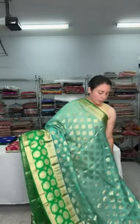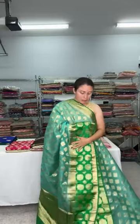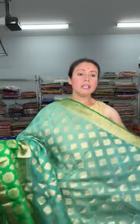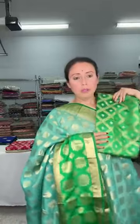Look at this sari. This is a beautiful sari, and currently this is on sale. So check the sale section of the website. This is the organza Kora Banarasi sari, pure Kora Banarasi. This is not a mixed fabric, pure Kora Banarasi sari. And this is the blouse piece, which is also in chiniya silk. Look at this is the blouse piece for this sari.